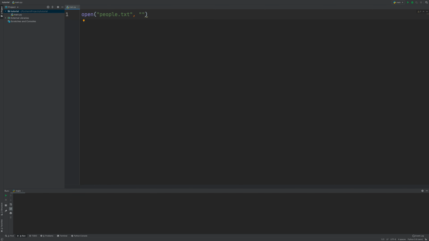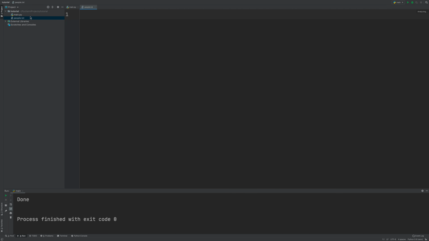So to create a file, you need to put it in W for write, and keep in mind that there's also R for read and A for append. So let's open it up in write mode. And then after it's created, I want it to print out done for me, just so I'll know. And let's run it. So it says done, which means it's done.